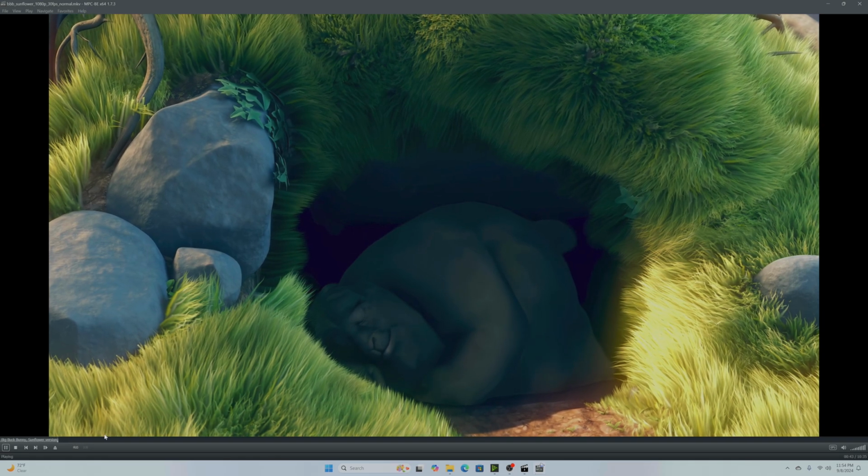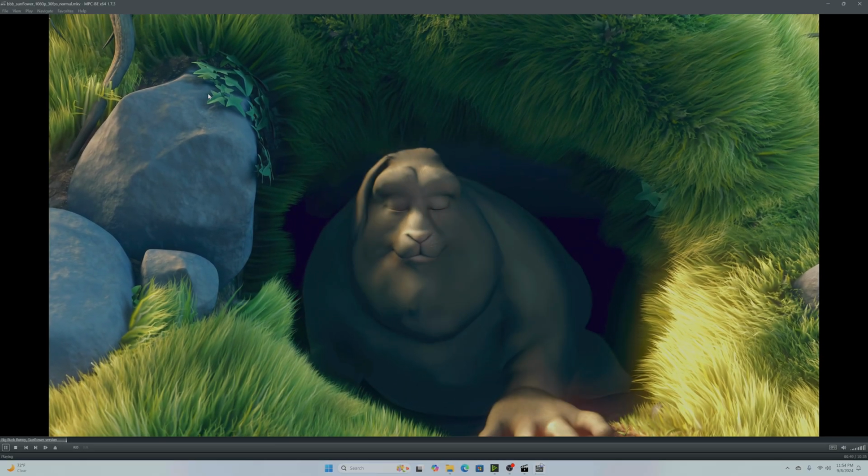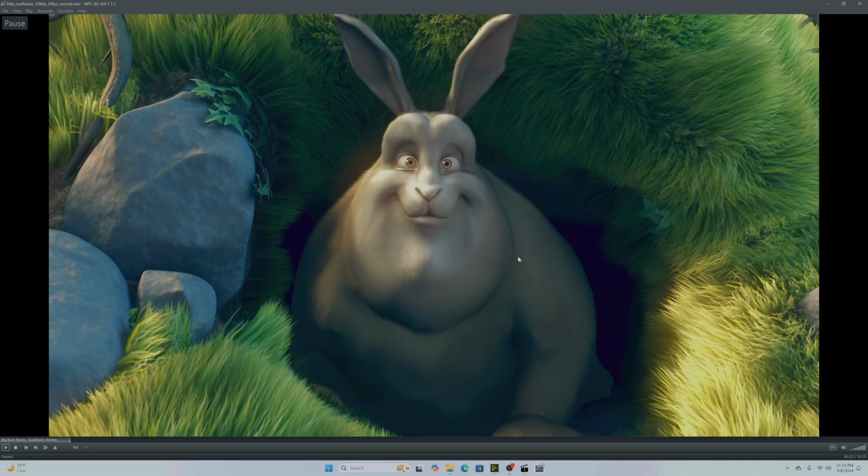We'll look through the video and we can see that it does look like some of the edges have been improved, so the resolution has been increased, and we can see some of the differences in the bright areas of the video and the dark areas of the video. At least the contrast of it does seem to have increased. Now you can argue whether or not it looks natural or it looks good, but it does look like the algorithm has been applied. Additionally, I did use NVIDIA's Nsight tools to look at the tensor core activity, and I did confirm that tensor core activity is present when we use these algorithms. So I do think that it's using the NVIDIA AI algorithms to upscale the video.